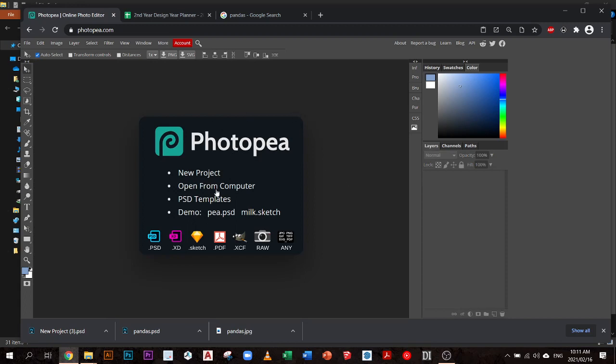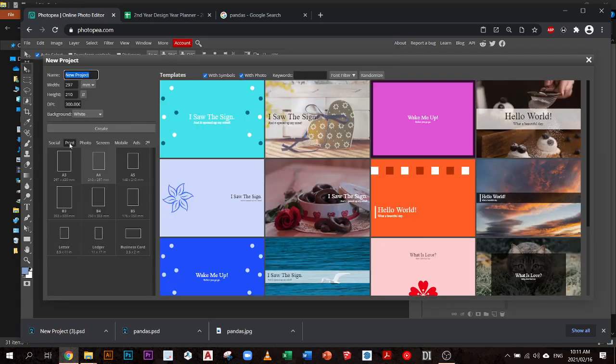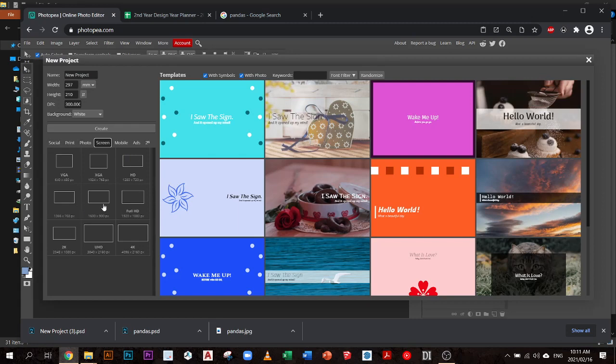So we're not going to work in A3 or A4 or any print resolutions right now, because it's just going to slow us down. Let's go to new project and choose something like screen. Let's pretend that we're going to do a presentation for somebody who's going to view it probably by email.